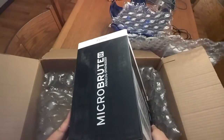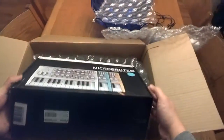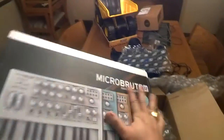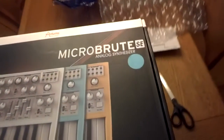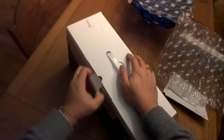This box is a little heavier than expected. It's a nice looking box, beautifully designed. I was also totally tempted by the white one, and if I had to choose again I probably would have gone with the orange one as well. Let me find the best point for opening this box.